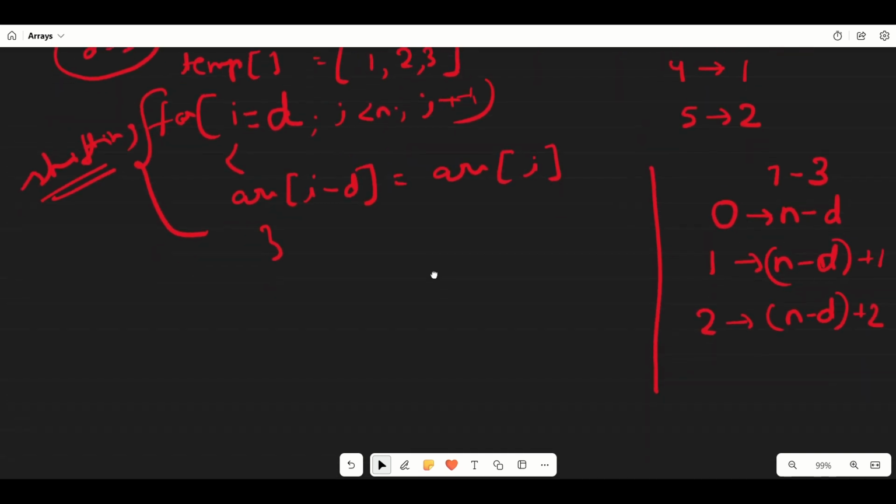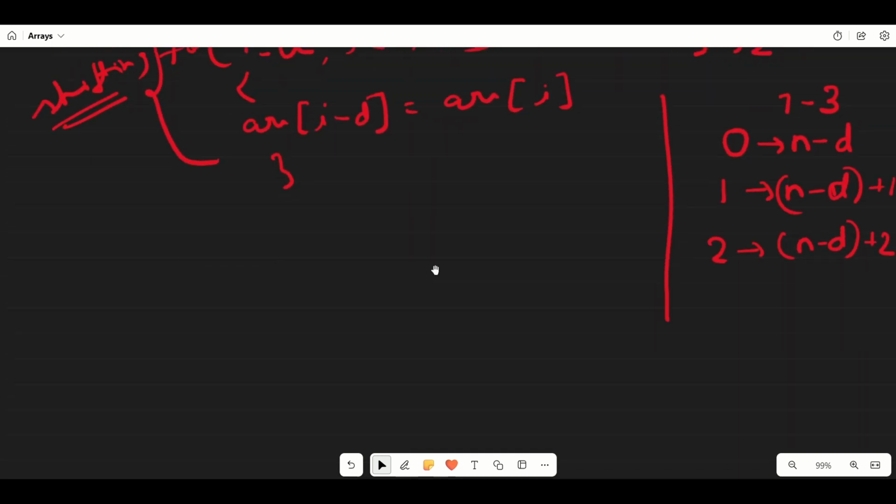So I'll write the code for this. Sorry, it's not for shifting, it's for putting back. So we'll start from i equal to n minus d, and we'll go till n, and we'll also increment.